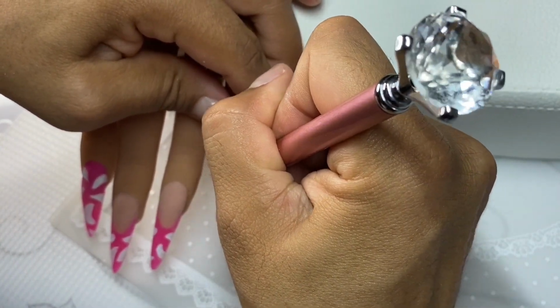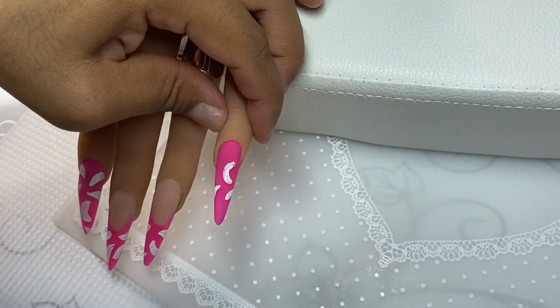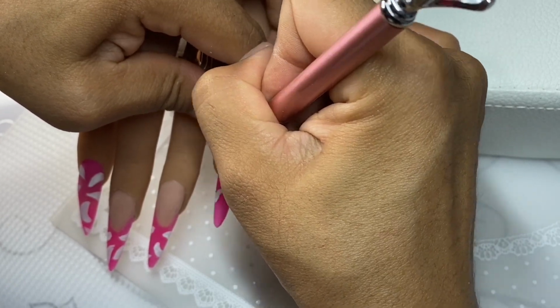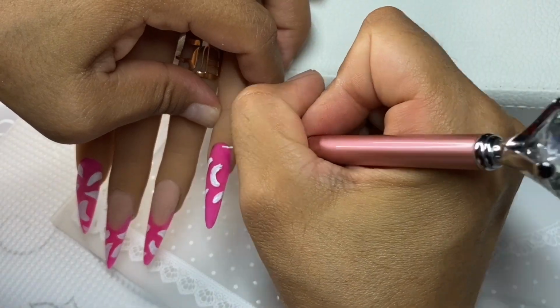Okay, so I'm almost done here creating the bananas. Well, they don't look like bananas now, but they will. And then I'm gonna move on to applying the yellow over that white just so they can look brighter. That's why I laid the white color first.